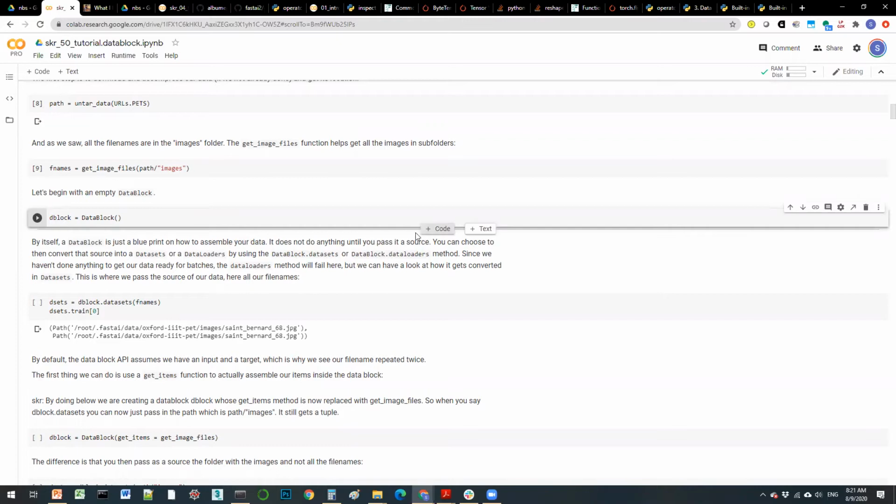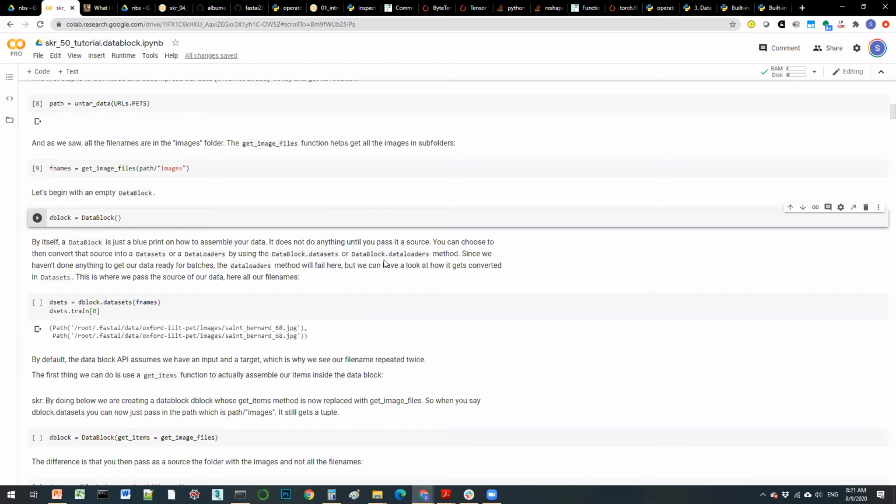You have to pass the data block the source, that's the path to your data typically. And then you can choose to build either a data set or data loaders by using the datasets or the dataloaders methods of the data block.